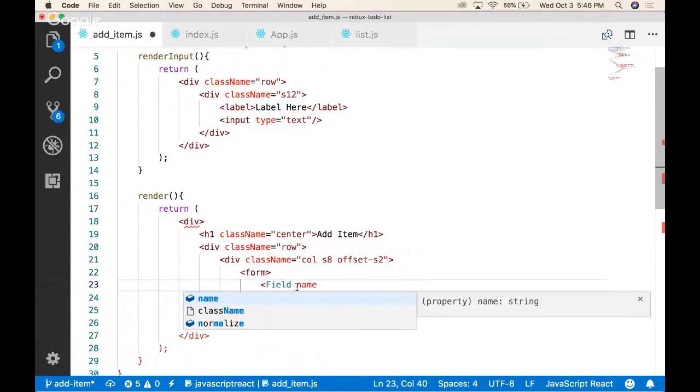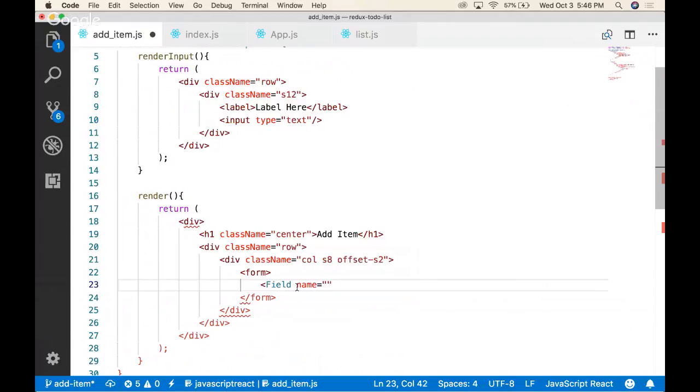Give it a name. You have to give it a name. Field requires you to give it a name. If you don't, it'll give you a prop error saying like, hey, I need a name. Okay. And ultimately, the name is going to build the output of the form. And that output of the form, we're going to send directly to our server. So we want to make sure we name stuff properly. Our server is expecting 2 properties. If you guys remember, those 2 properties are title and details.